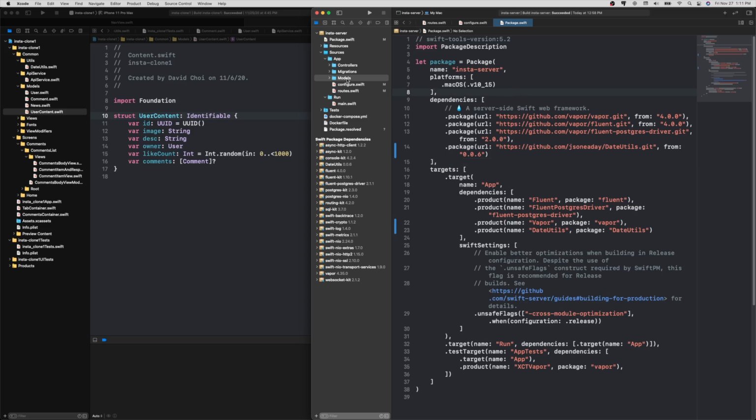So what we're going to do is I'm going to start with the user model, right, in the models folder. And each of these model types requires basically three things. It requires the model definition itself, it requires something called a migration that will allow us to have Fluent automatically create the associated tables and fields with the proper types, and then some sort of controller.